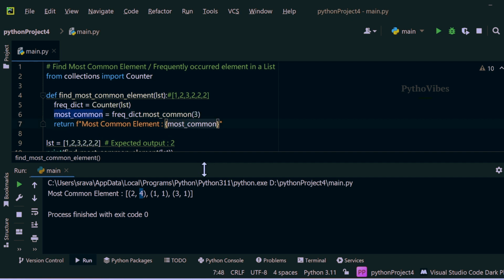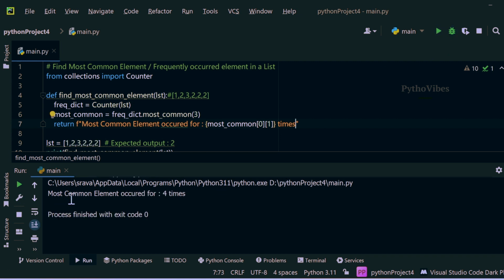So if we want the element, we can give just the zeroth entry, right? So 0 of 0 will give us the most common element. How many times it has existed, you can get with 0 of 1. This will give you how many times that element has occurred. Let me run it.